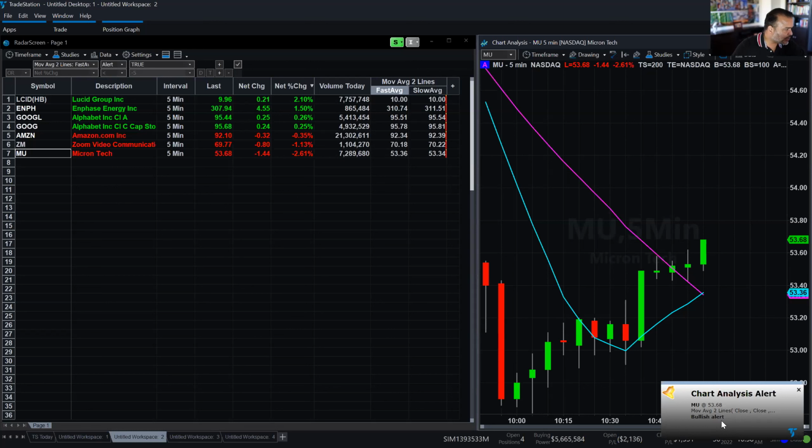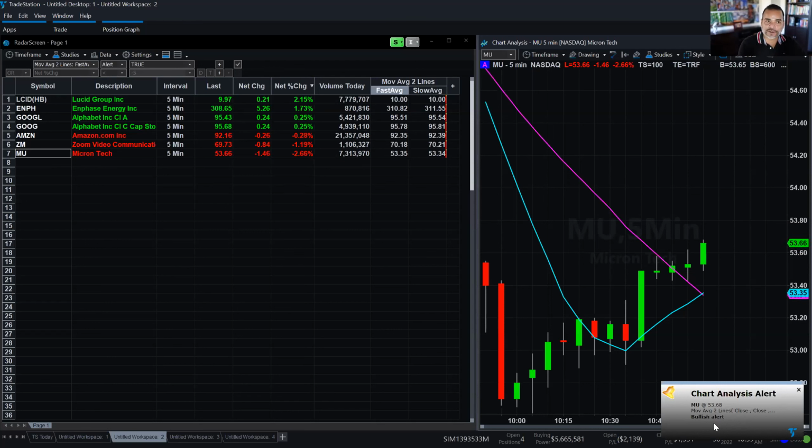So I believe you're talking about this message right here that says bullish alert. Yeah, and the question is, how was this generated? Well, every technical indicator that's built into TradeStation has alert already programmed into it. This message that says bullish alert is built into the indicator itself. So if the fast crosses above the slow, which is what's happening right here, is considered a bullish alert. And if the opposite happens, then this message would say bearish alert. But that's all pre-programmed into the indicator.